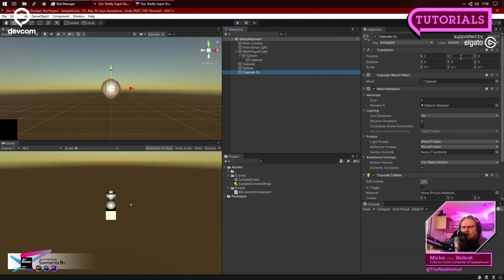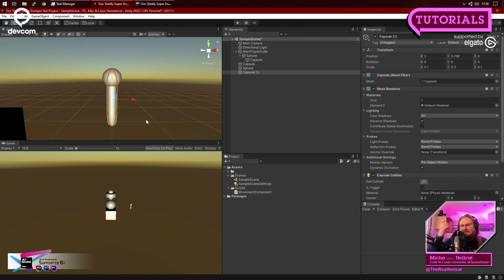Also, let's make it a bit bigger in the y-axis. Let's make this like 0.3. And then move this down like so. Oh, this looks like a microphone. Okay, we're shooting microphones. Okay, this is neat. We're gonna be shooting microphones. Yeah, that we can do. We totally can shoot microphones.